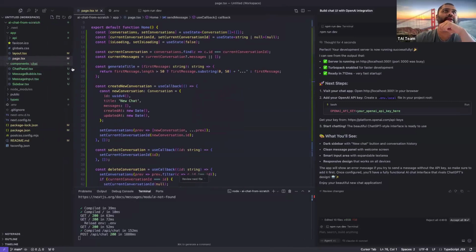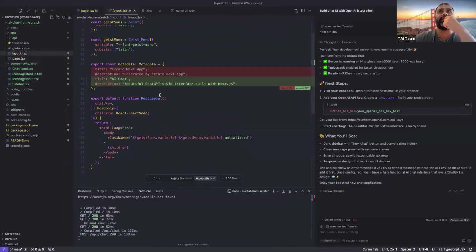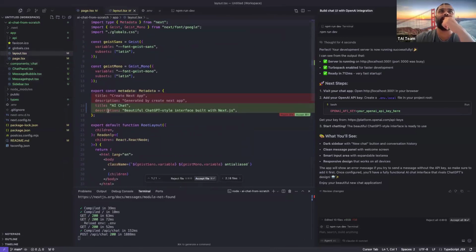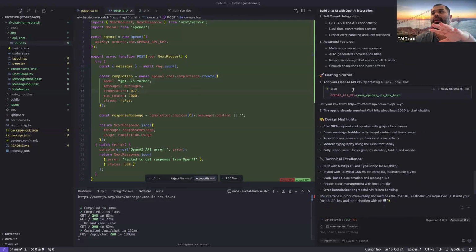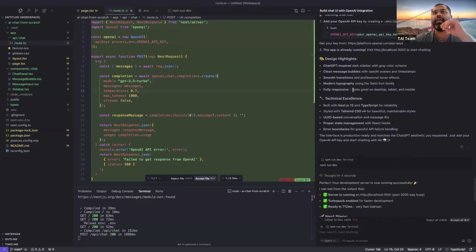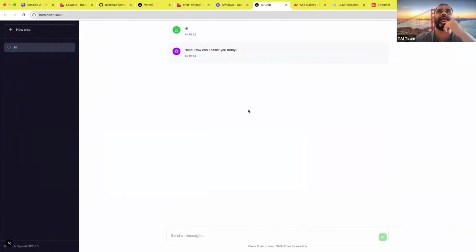Different components are created like the sidebar, message input, the message bubble, chat panel, all these are created right now. And the layout has also been changed a bit, adding the name and things like this. And yeah, now you run this using the npm run dev command, and then you can see this deployed on our side.